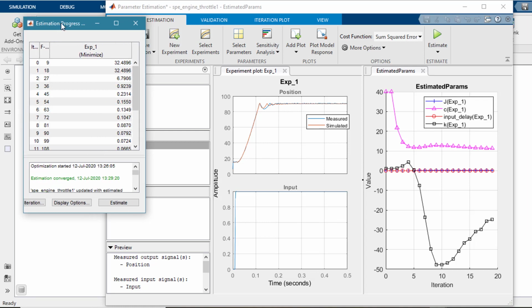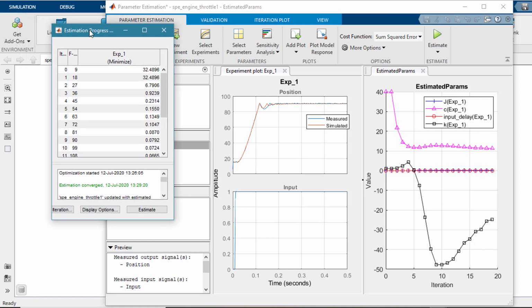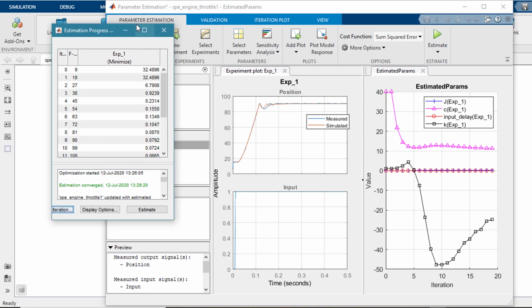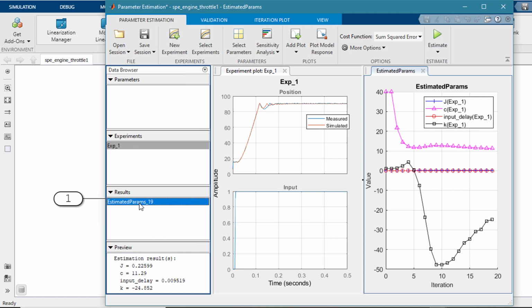But actually, we have to see if, or validate, sorry, if our estimated parameters are okay or not. So let's save the iteration. Now you will see here the estimated values of the parameters. And now we have to validate the data.